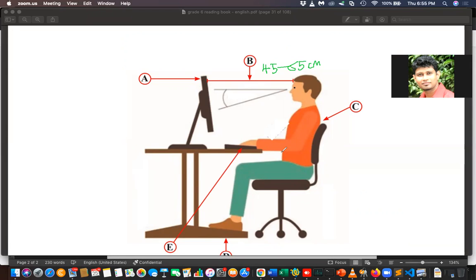And make sure your forearm is parallel with the top of the desk. So this arm should rest parallel, or you should use an arm rest. There should be an arm rest too, otherwise again you will get trouble. And make sure your back is aligned with the chair.